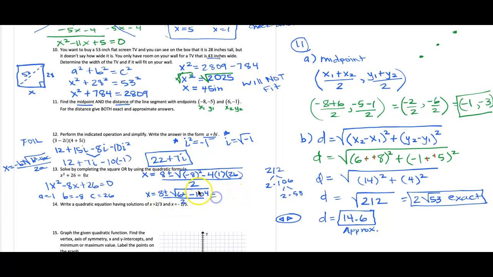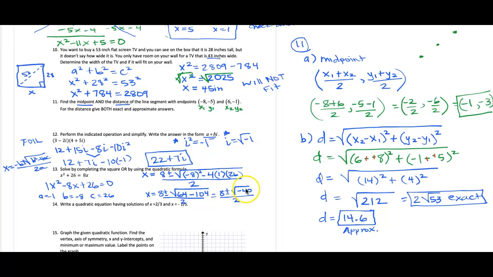All right, so let's get those together. What's 64 minus 104? Negative 40. Yeah, negative 40. All right, so I see that there's a negative inside there. I'm going to get rid of this stuff right here since I don't really need that. So since there's a negative, right, when I have the square root of a negative number, that means I'm going to have an i that I need to take out of this.